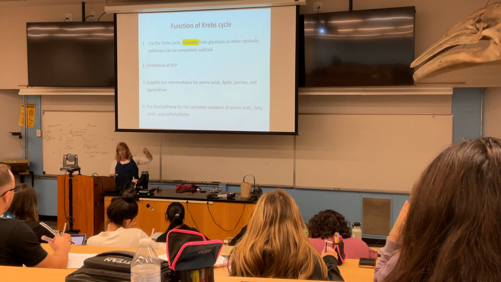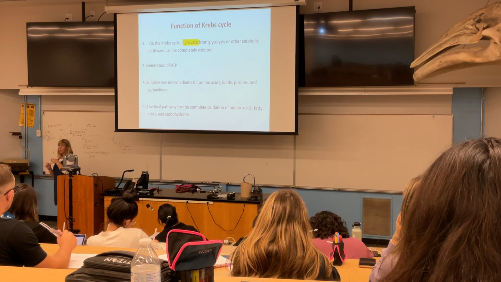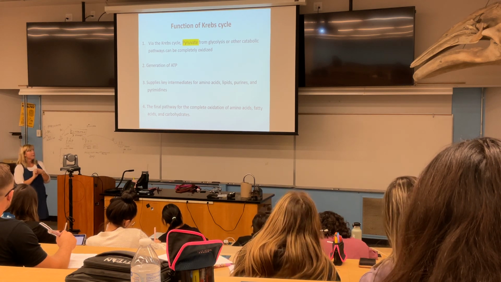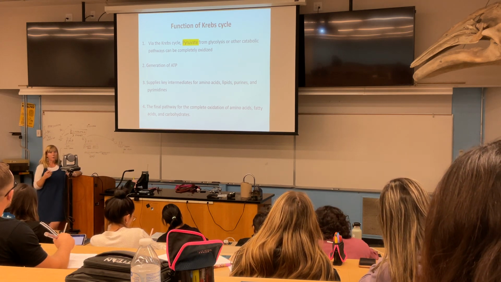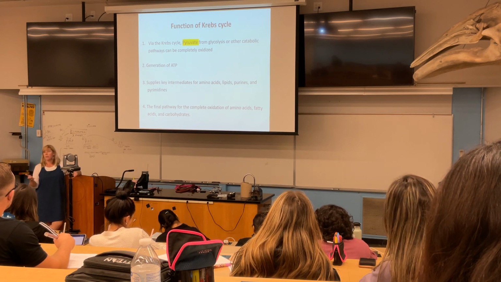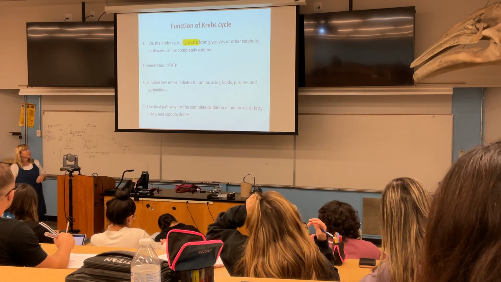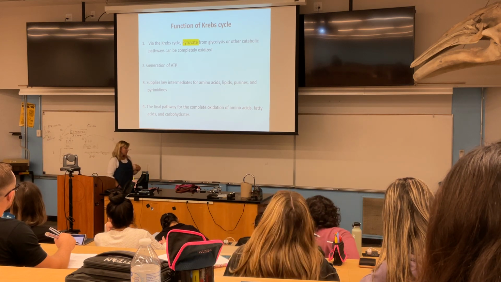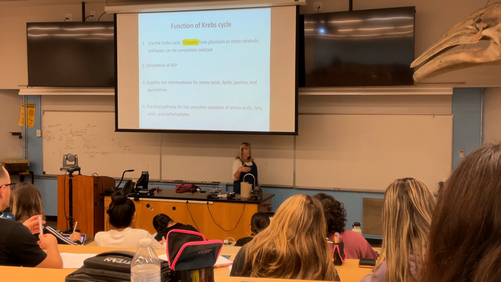Now, the Krebs cycle is also a place where we'll break apart lipids and amino acids, and we can break apart purines and pyrimidines. And you might be going, well, what are those? Well, remember, a purine and a pyrimidine is a nucleic acid, right? So they're associated with DNA and RNA. Okay? So what this means then is when I ingest food, let's say I eat a salad. Let's say I eat lettuce.